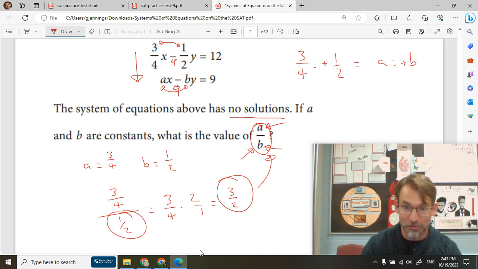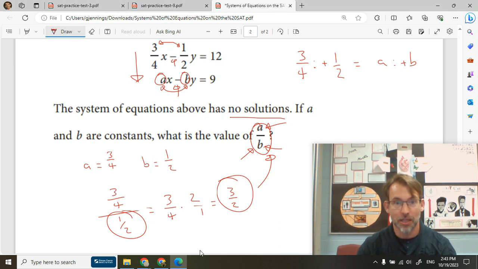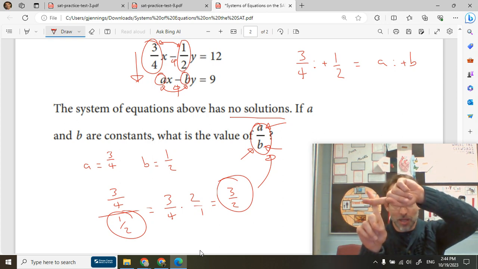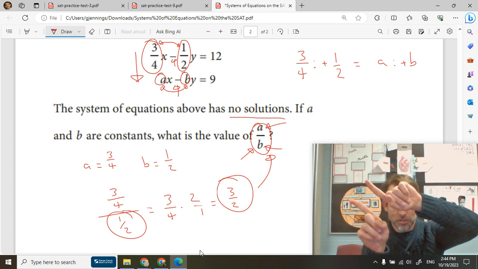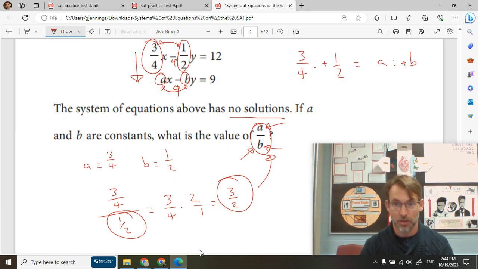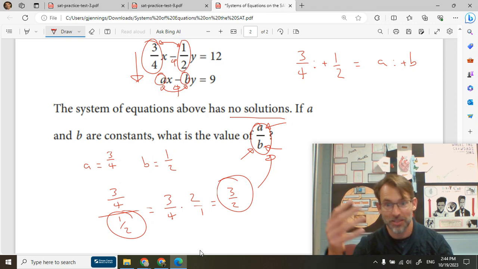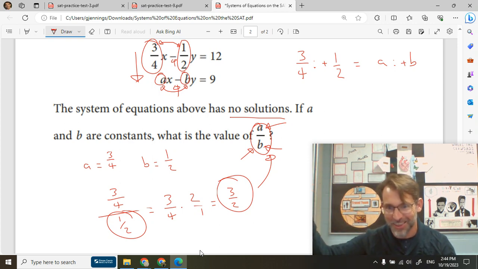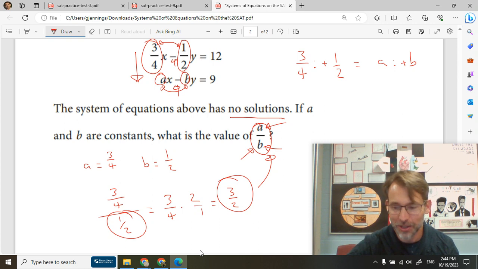And we can get there super fast if we're very fluent with this idea about ratios of A to B in parallel lines. These must be parallel. And we've visualized these things in Desmos. We know what it means for a system to have one solution, for a system to have no solutions, and for a system to have an infinite number of solutions, when those two lines are basically different algebraic versions of one another. Okay, they cross at an infinite number of points all along their length. So this is a very fast walkthrough to a very big number of points on the SAT.